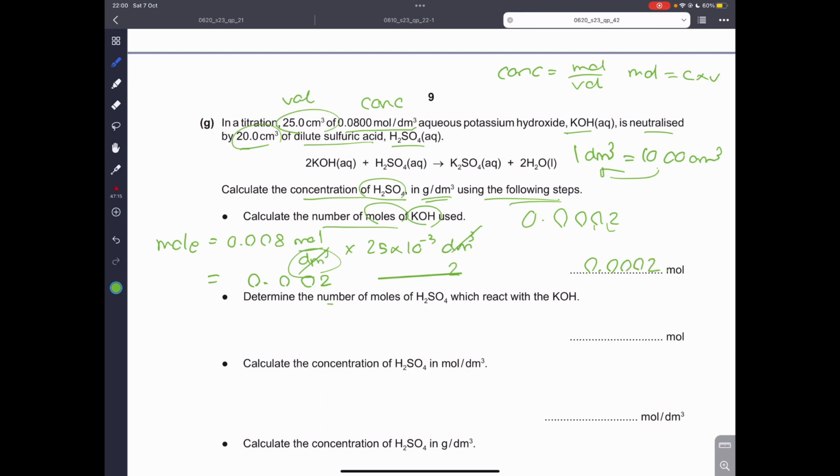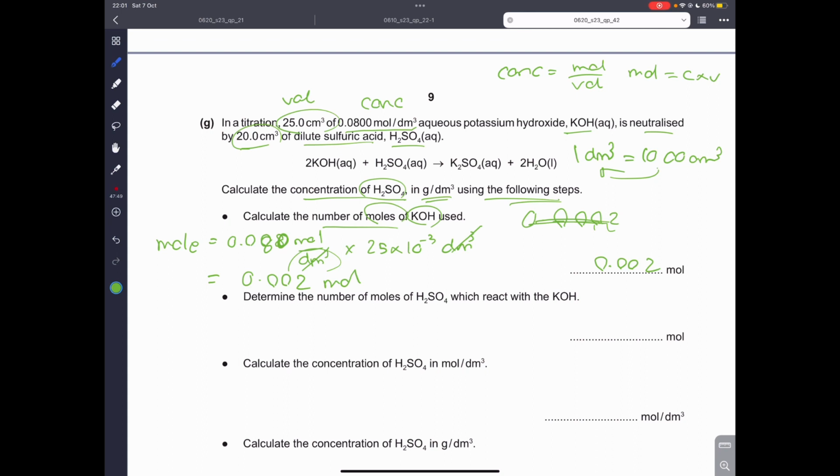So we have to determine the moles of sulfuric acid that is going to be formed, which reacts with this. I'm sorry, I think I did something wrong with the calculation. Actually, I copied the question wrong. It is going to be 0.080 moles. So when you multiply them together, you are going to get 0.002 moles. I'm sorry, my bad, 0.02 moles.